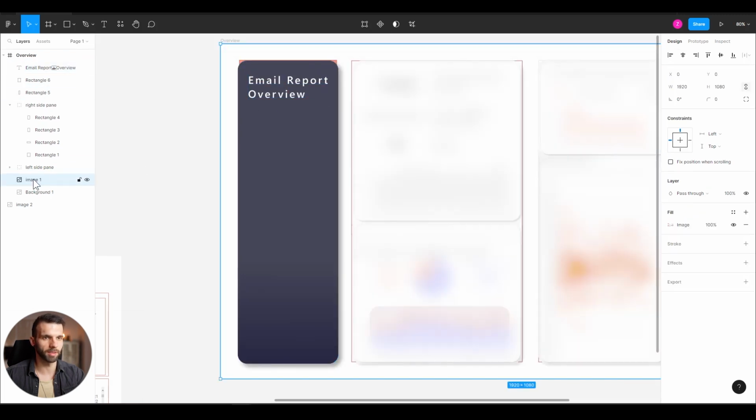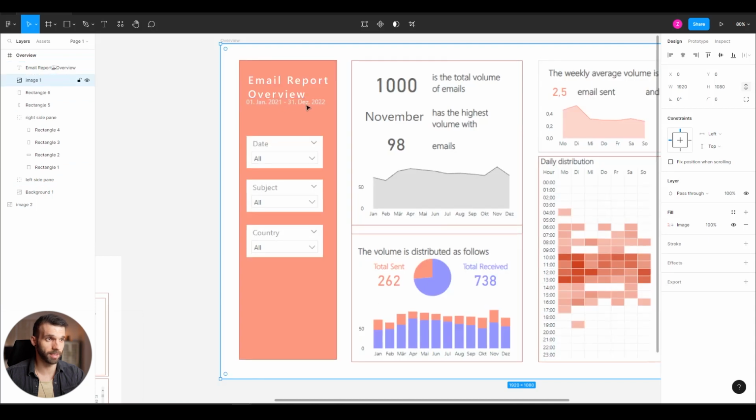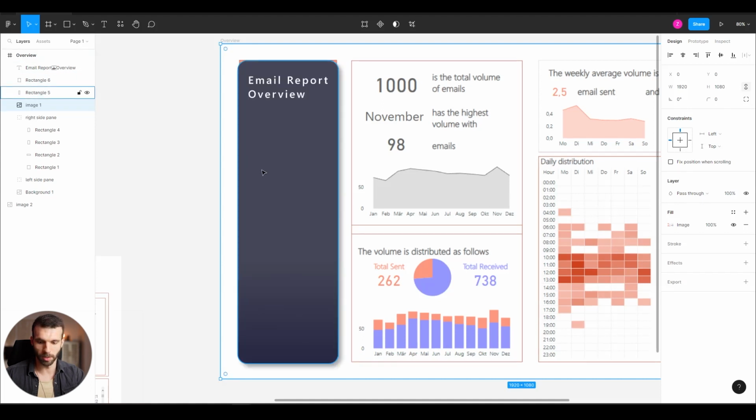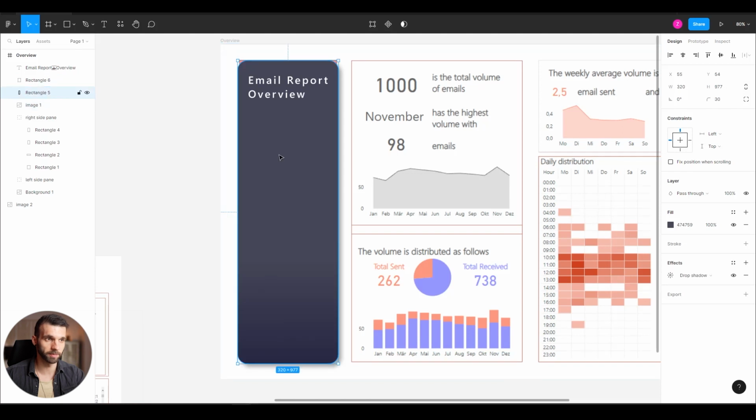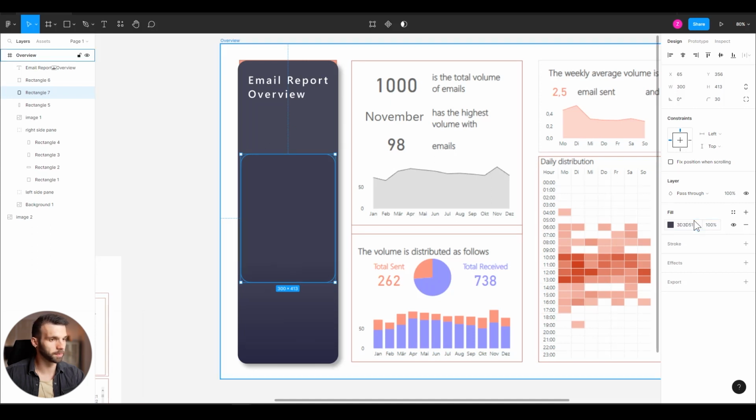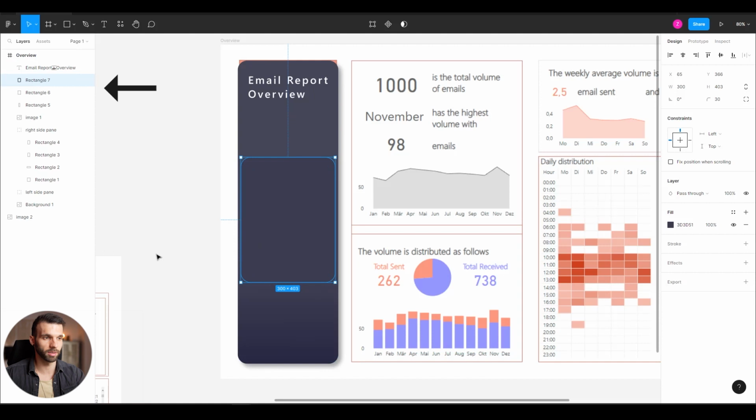And then we will need some space for this date card, and we will also have some buttons here. So we will have the filters around this area. I'm just gonna copy this one again, rectangle 5, Ctrl D, make it smaller. Move 10 to the right side by pressing Shift and the right arrow. And remove 20 from the width. So this is in the middle. Remove drop shadow, change the color to 3D51 and move it above the gradient.